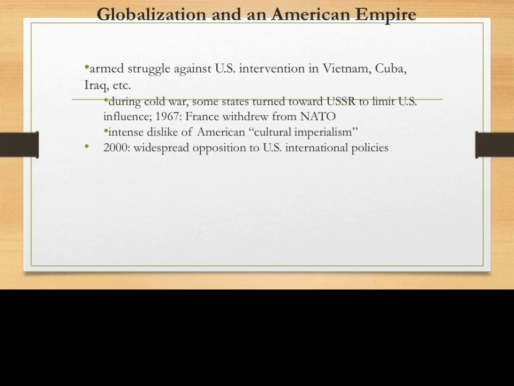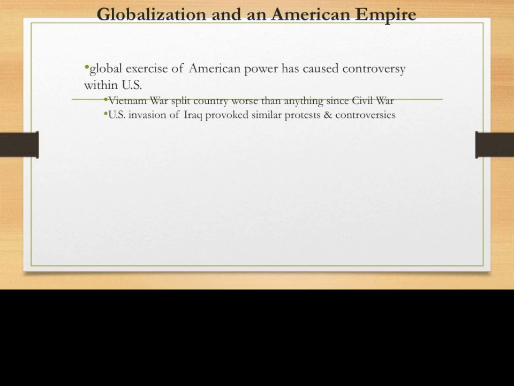And within the United States, there have been serious critiques stemming from the Civil Rights Movement and the anti-Vietnam campaigns. And by 2000, there was widespread opposition to U.S. international politics and policies. And the global exercise of American power has also caused controversy within the United States. Like I said, there's the Vietnam War that split the country, probably worse than anything else since the Civil War, and the U.S. invasion of Iraq provoked similar protests and controversies as well.